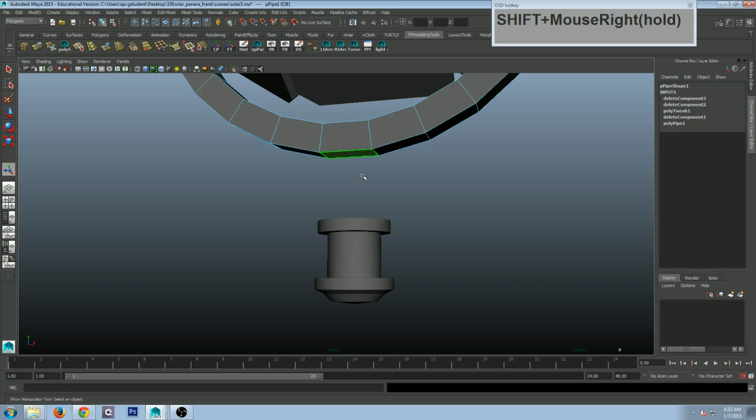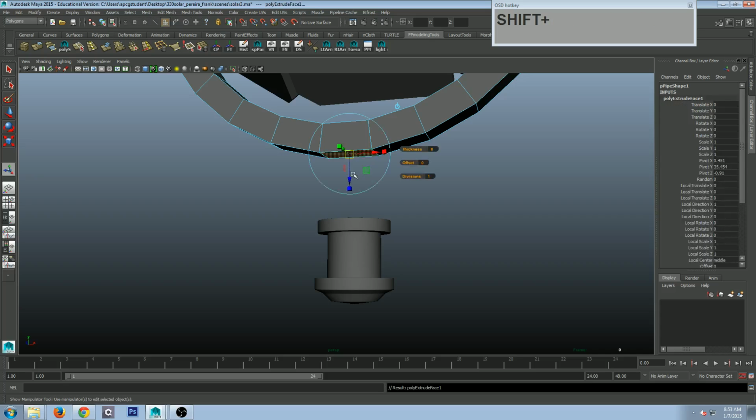This is the same tool. And then drag out the little wire and say extrude face. And then I'll bring that down. Or you can do thickness, and then I'll add a couple subdivisions to that.